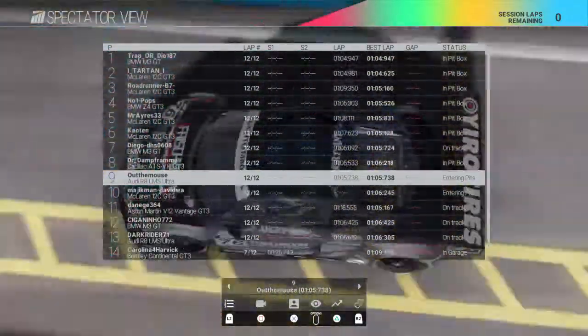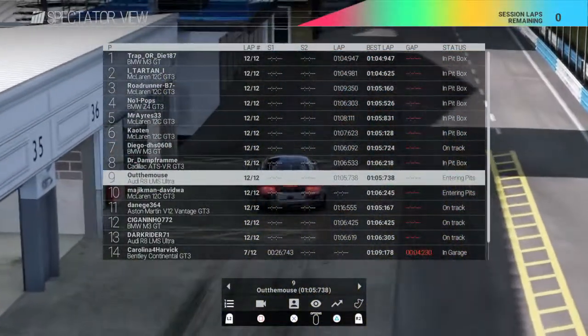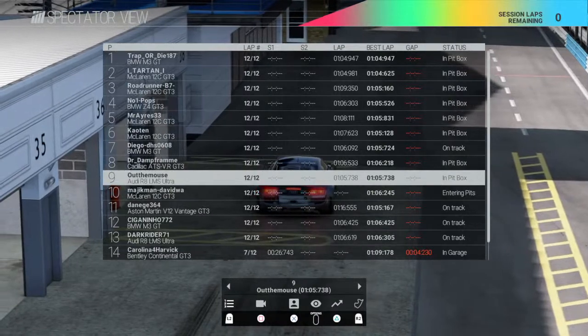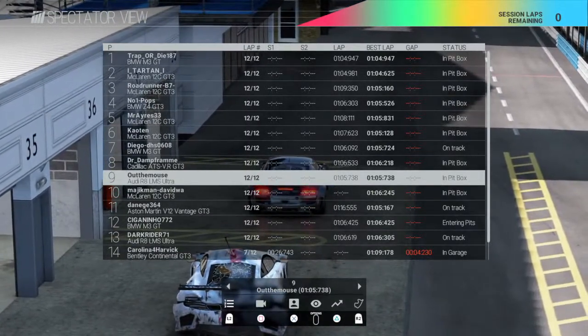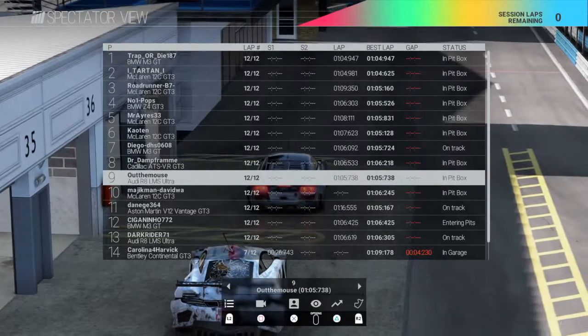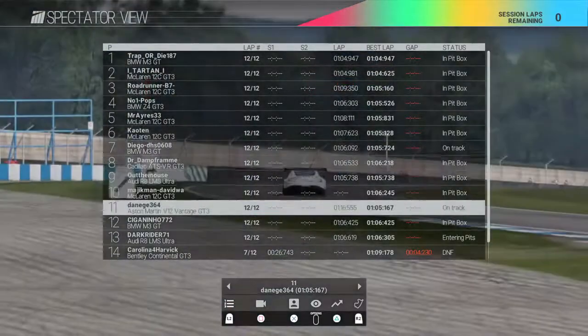And the cleanest man usually on the track is Magic Mike, but had a few incidents at the start. The back end of his car was totally destroyed. Aerodynamic problems has caused him to finish further down than he should be. Dan Edge, we're expecting good things from him, finishing down in 11th, should have been 4th. That's where he likes to sit, but not today.